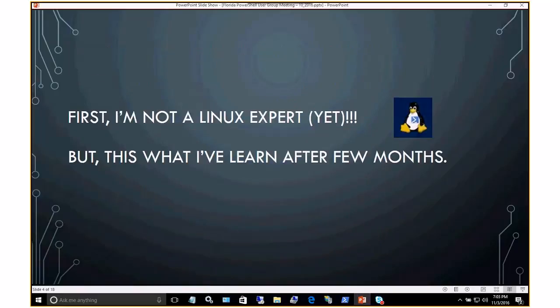Again, I'm not a Linux expert, okay? But I'm loving what I'm doing with Linux. I finally got an opportunity to have a purpose for why I want to use Linux, and what I'm showing here right now is all that I've learned, and this is non-stop. It's not going to stop, okay? So this is what I'm very excited about. After so many years working with mainframes and the Windows environment, I finally got a chance to get my hands dirty with Linux, and there's a lot of information out there about it.